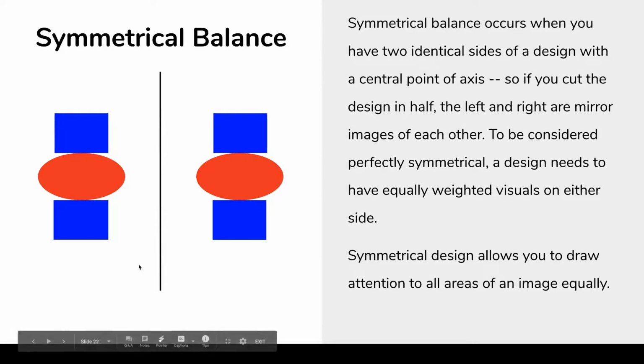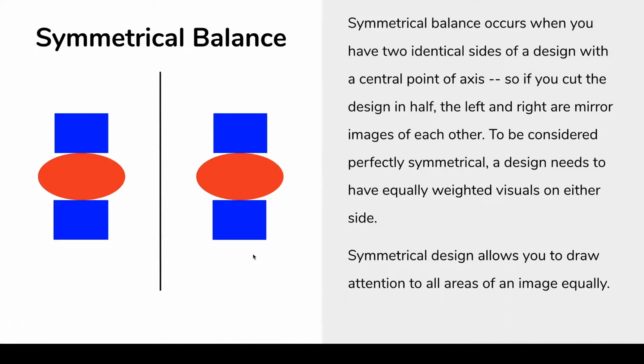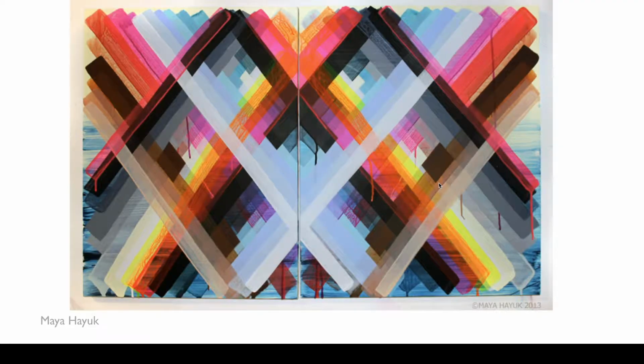I often like to equate this to sticking a popsicle stick in the middle of our images and seeing how it's weighted. That kind of talk is going to be used quite a bit in asymmetrical balance when we start talking about it. So let's look at some examples of this.